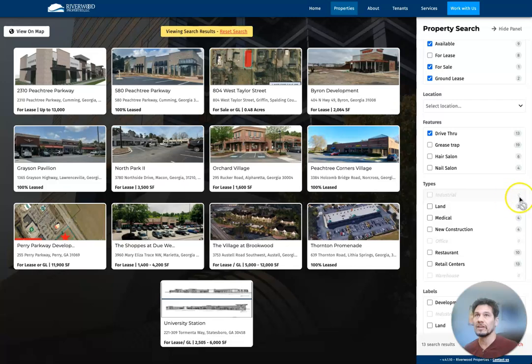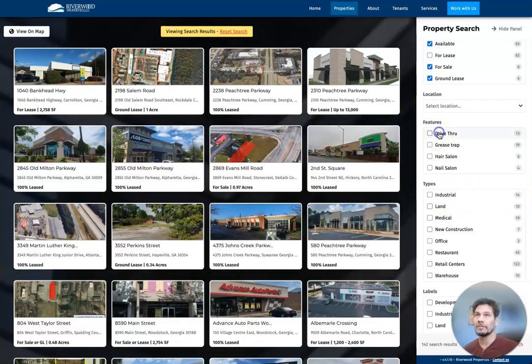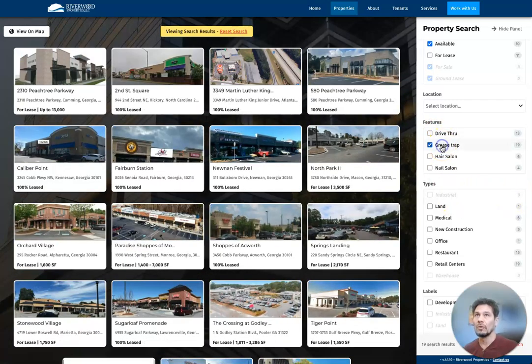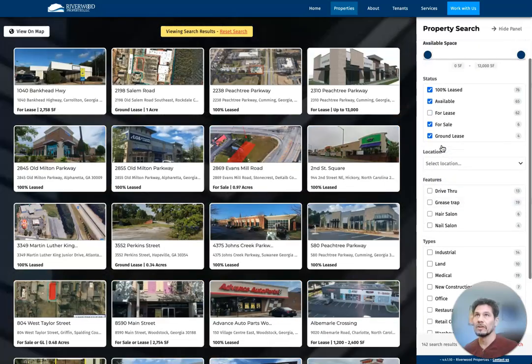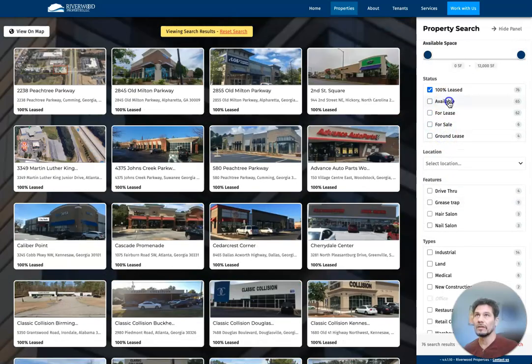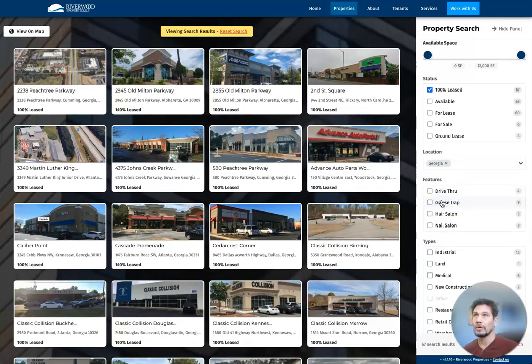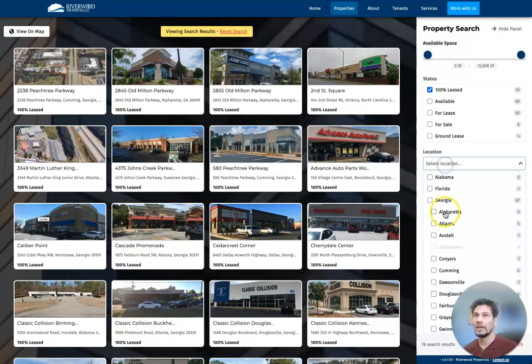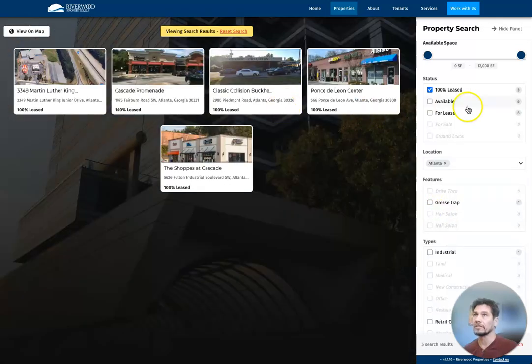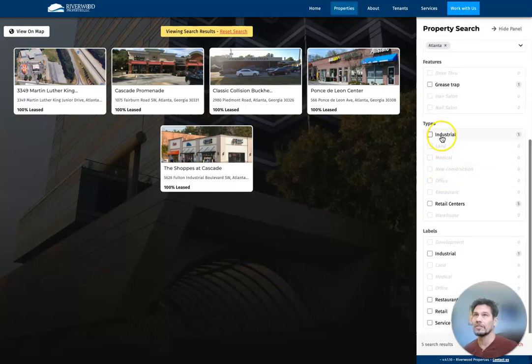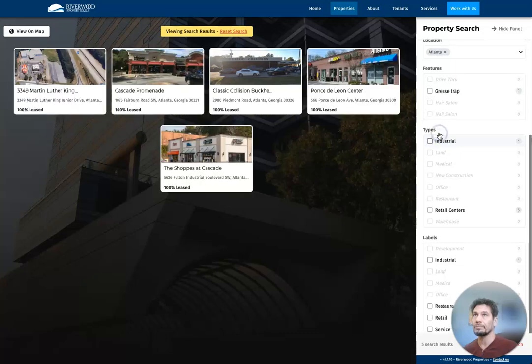And you can see that it also modifies the filters in accordance with what has been selected as well. So the intuitive search will allow you to quickly locate properties within a certain area and drill those down quite effectively by the features that they offer, etc. So you can see that we've got all of that enabled right in here.